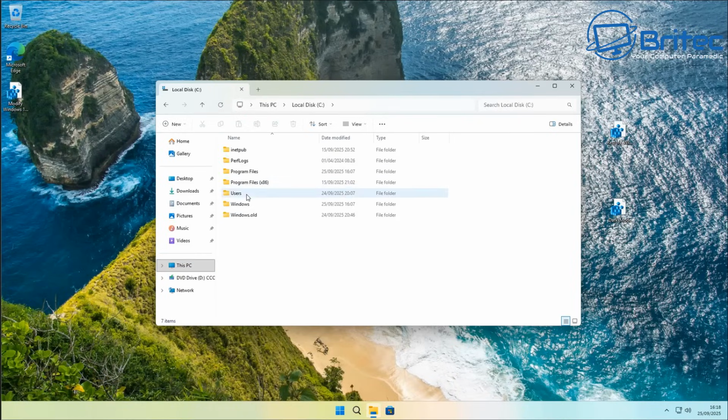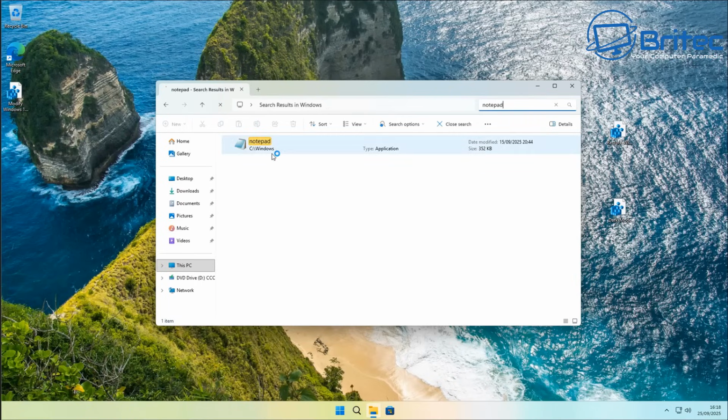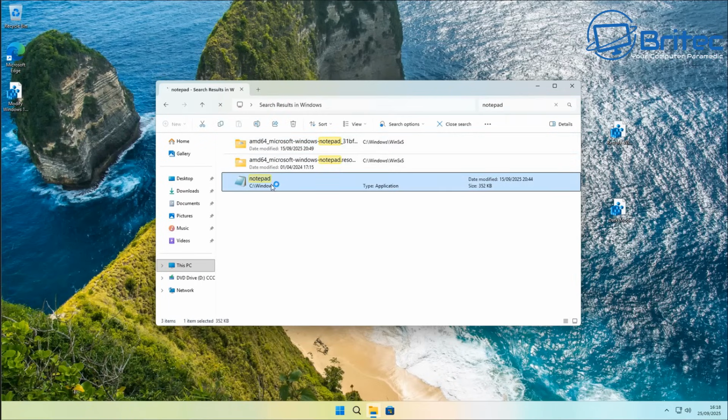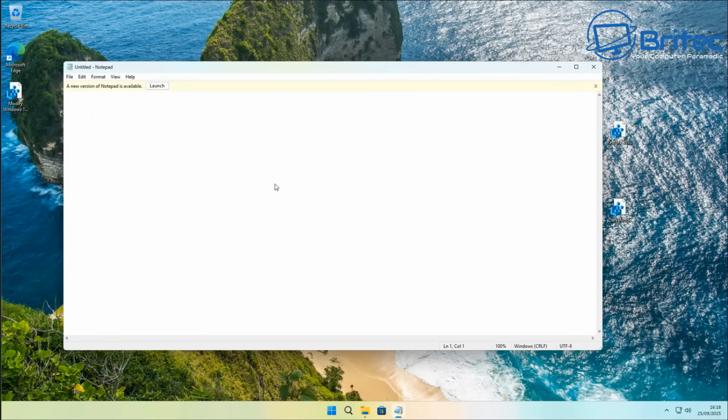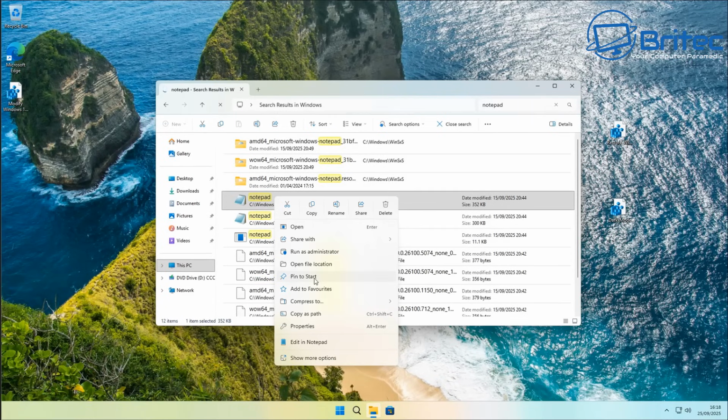And once you've turned that off, you can go into your C drive and then come down to the Windows directory and then System32, do a search for Notepad here. There it is right there. And all you need to do here is pin that to your start menu. You can see this is the old school Notepad, and that is the one that I prefer to use rather than using the one with Copilot in it.